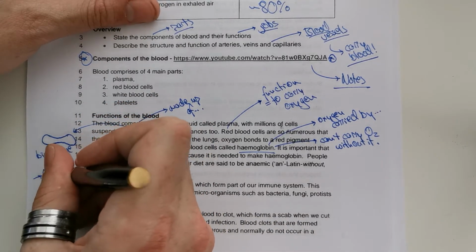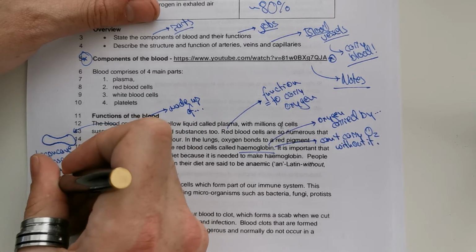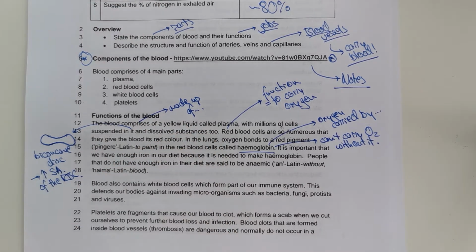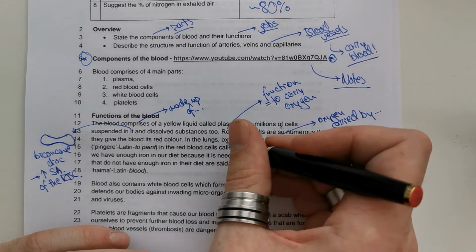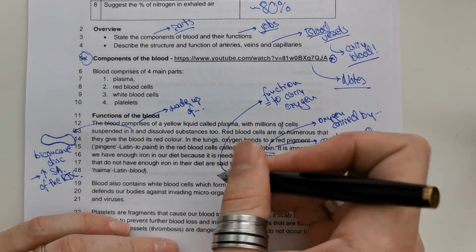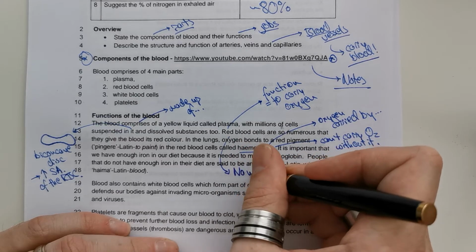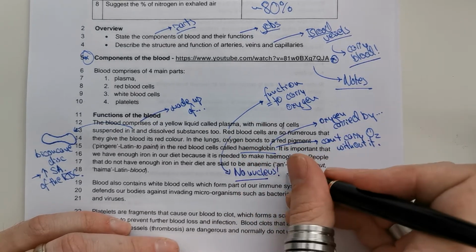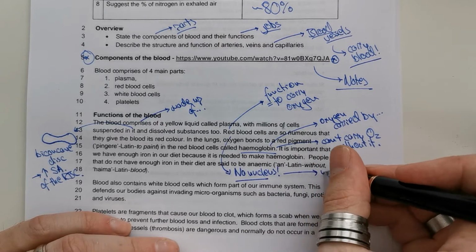So it increases the surface area of the red blood cell so that more oxygen can get in and out of it, so it can carry even more oxygen, be more efficient. The second thing about a red blood cell is it has no nucleus. And again, that is simply to make more space for oxygen.